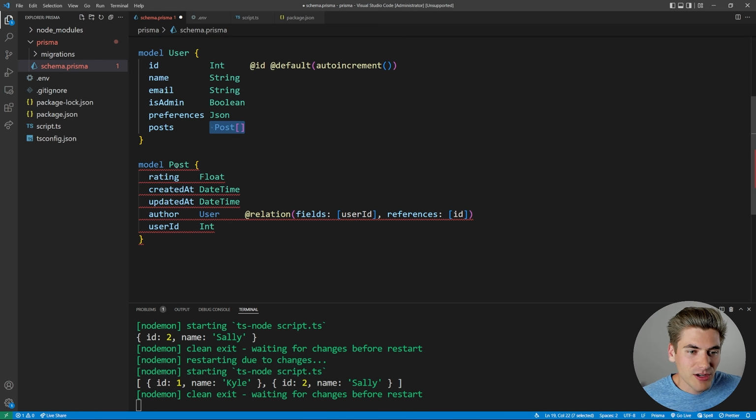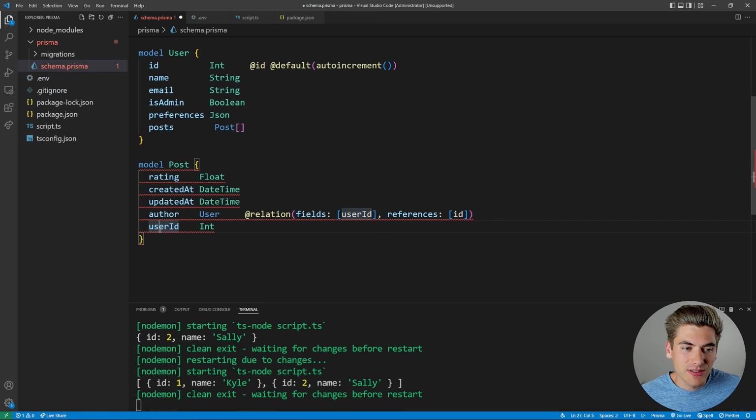And then inside of here, our post has this relationship. The field right here is referencing what field inside of our post table is referencing the ID inside of our user table. So we're saying that the user ID field in our post right here references the ID field in our user, and those 2 should be the same. So whenever the user ID is the same as the ID, that means they are linked together. It's like a foreign key relationship if you're familiar with SQL.